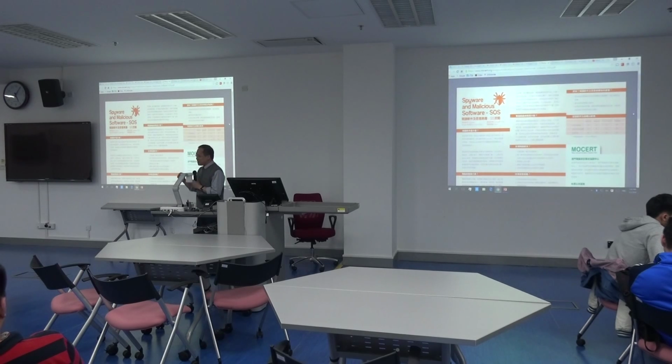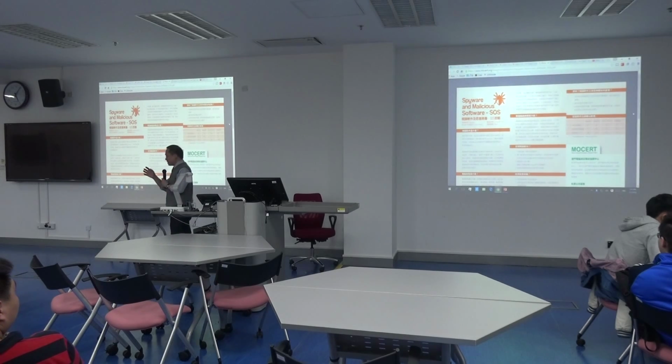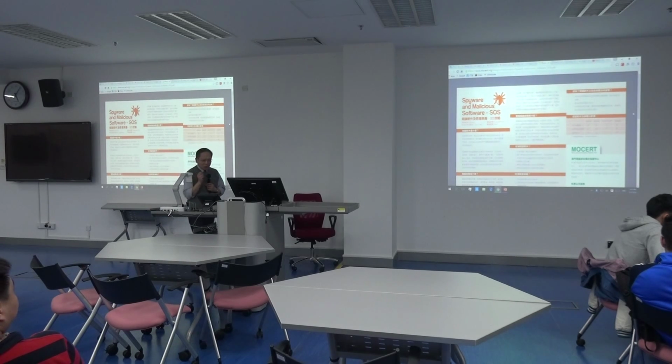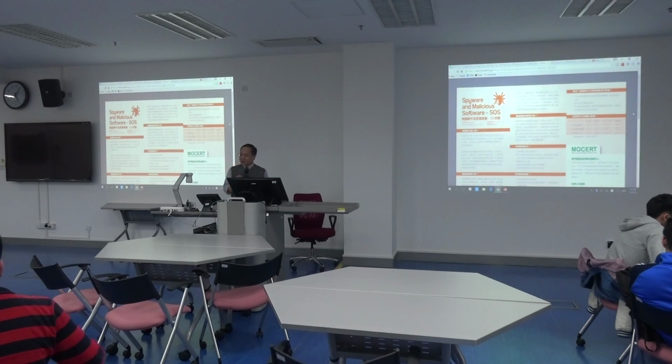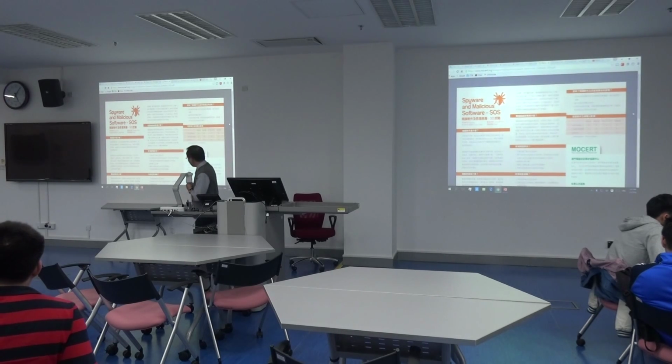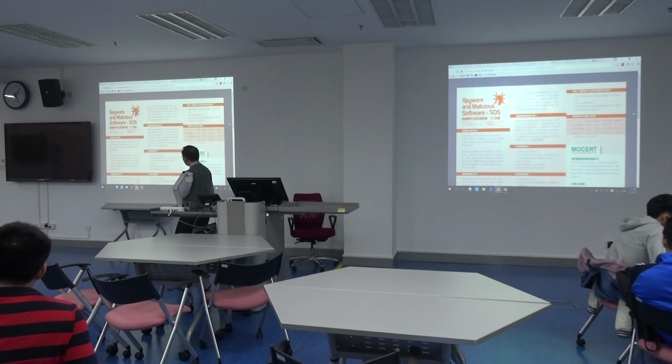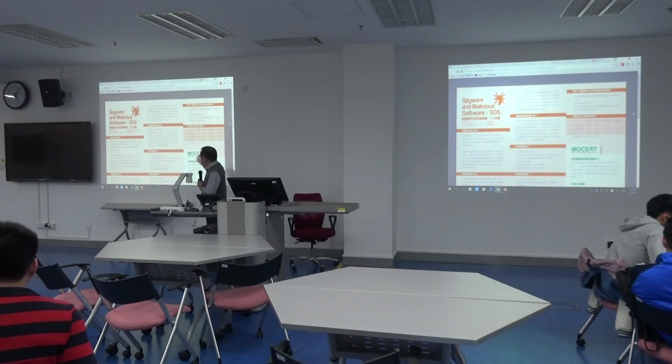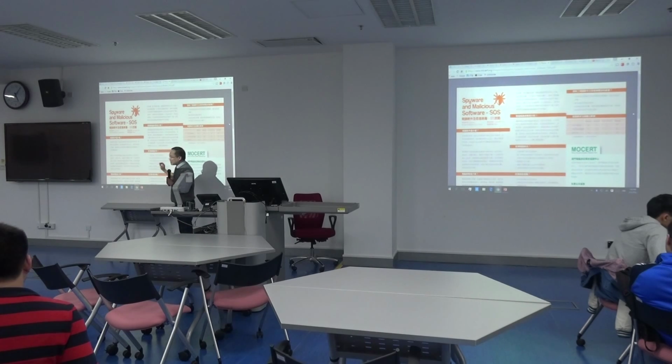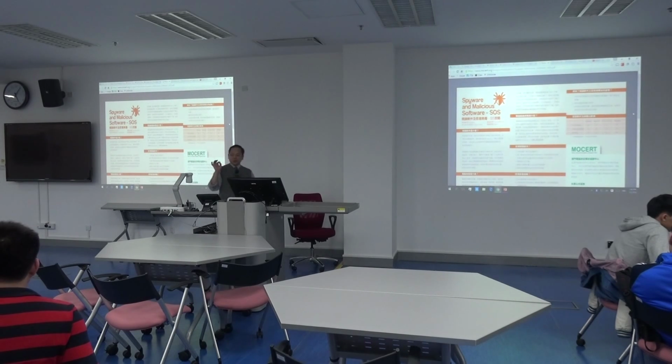Malicious software means software that does not carry good intentions. It will stay in your computer looking for opportunities to steal your private sensitive information, such as passwords or your bank account number. Very interesting. Read them. Instruction-wise, they give you an idea and troubleshooting tips, and it's very good.